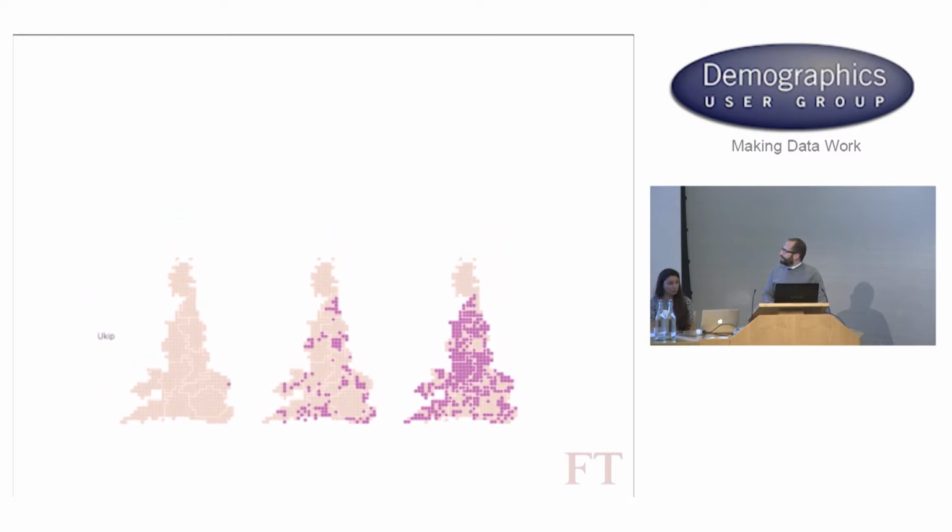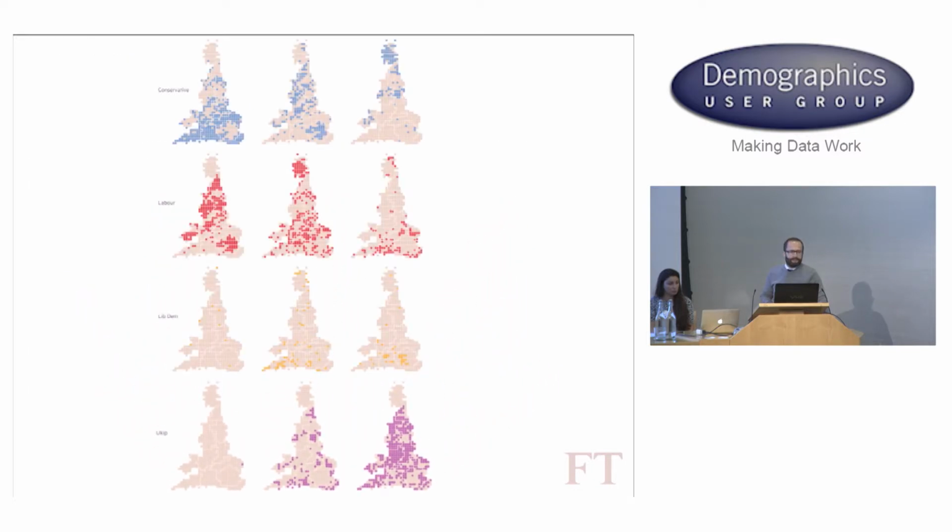Well, let's have a look at all the other parties. First, second, and third. And interestingly now, if you contrast the Liberal Democrat performance with UKIP, particularly in the third place results, you get this real sense of how the voting distributions have been changed by the arrival of UKIP on the political landscape.